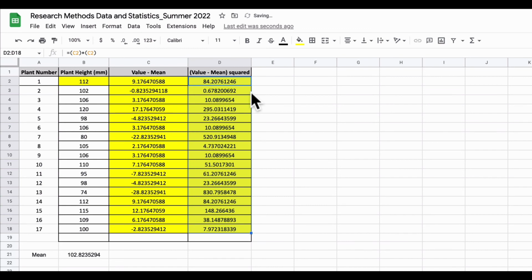And I have all these data. Let's verify that it's correct. This is C3 times C3, C4 times C4, C5 times C5, all the way down. Excellent. So what I just did was I got my mean, the difference of the mean, and I got my squared data. Pretty simple stuff. Awesome. I was able to do that without any hassle, and I even double checked my work. This is great. This is all within Google Sheets. Awesome stuff.